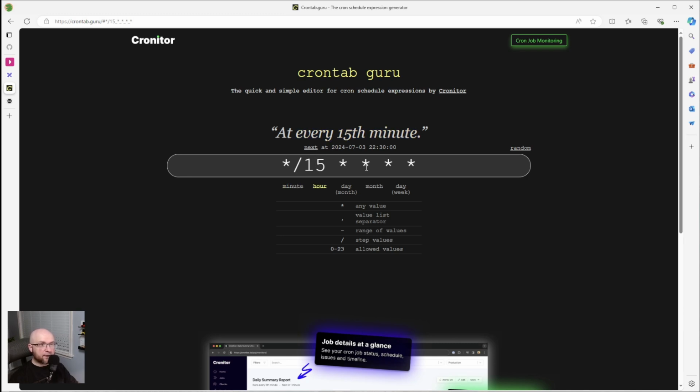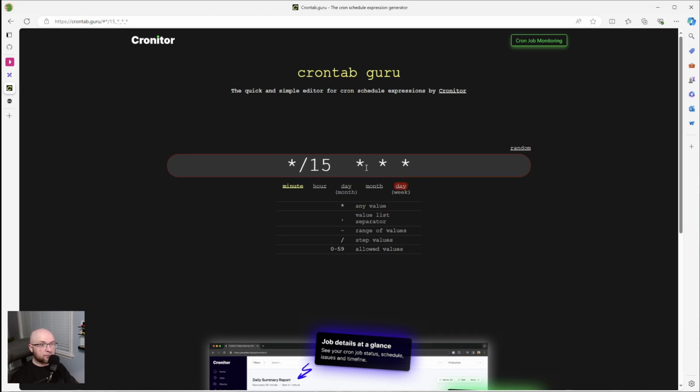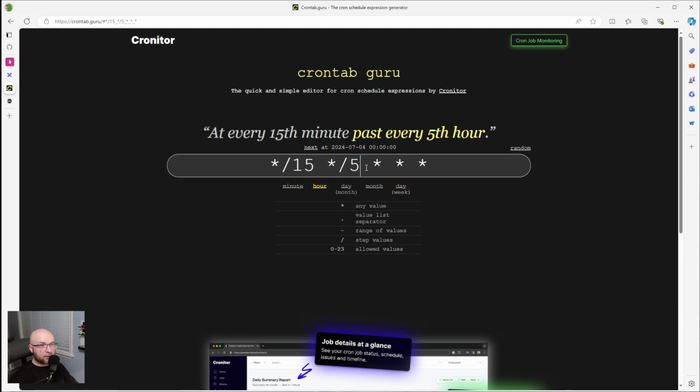But you can also say every 15th minute past the hour, or every 15th minute past every 5th hour, right? So you can play around with this. You can find what schedule you want to run on, and you can set any task on Railway to run on this schedule.